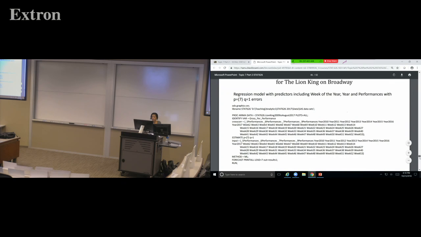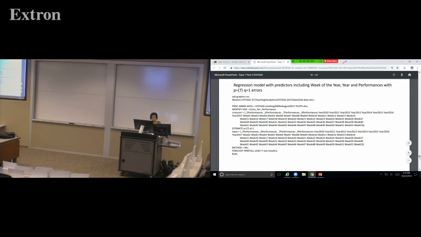Okay. And so here's the, I skipped my code. I'm skipping the page. Here's the SAS code for running the analysis here of a seasonal P of 1 with the cycle of 7, and a non-seasonal Q equal to 1 for the errors, with a lead out of 7. That's what I'm going to look forward to.